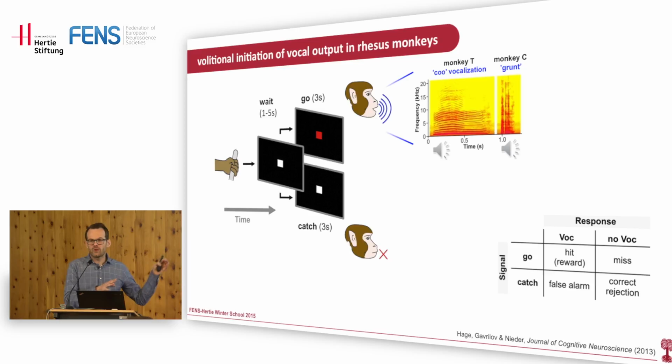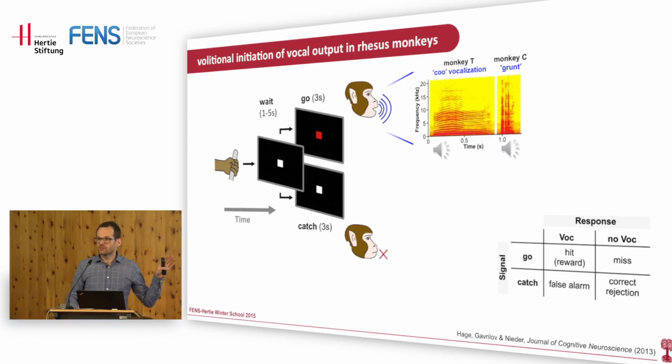We trained 2 animals, kind of to figure out whether this is motivationally based, so maybe the color red is something like a cue situation for the animals. We decided to train 2 monkeys with a different vocalization each. We trained 1 monkey to produce coo vocalizations. This is this harmonic vocalization these animals are producing. And the other animal, monkey C, also called Caruso, was trained to produce grunt vocalizations. These are very short, harsh, noisy vocalizations, more of these short calls. When the monkeys did this correctly, they got a reward. In our case, they got several drops of water, and then they could proceed with the next trial.